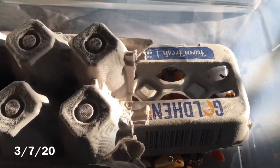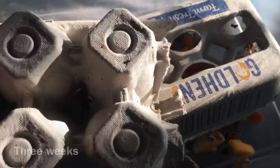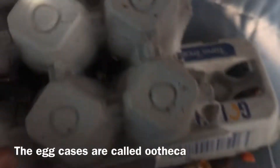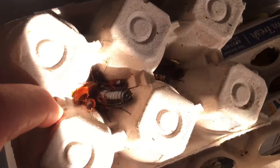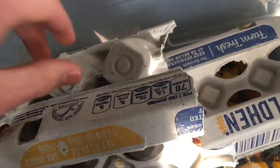I think I might have had these for a couple weeks now, and I finally got an egg sack, which they produce. The lighting is very bad, but it is in this dark hole there. That's pretty cool, and I'm quite excited about that because these guys are really cool. Look at this — this is a big adult female right there. They're really colorful, and they're fast. I want them to breed and grow up and become a colony, so I haven't been feeding any of them off. I've only found one egg sack so far, and they've been doing well.